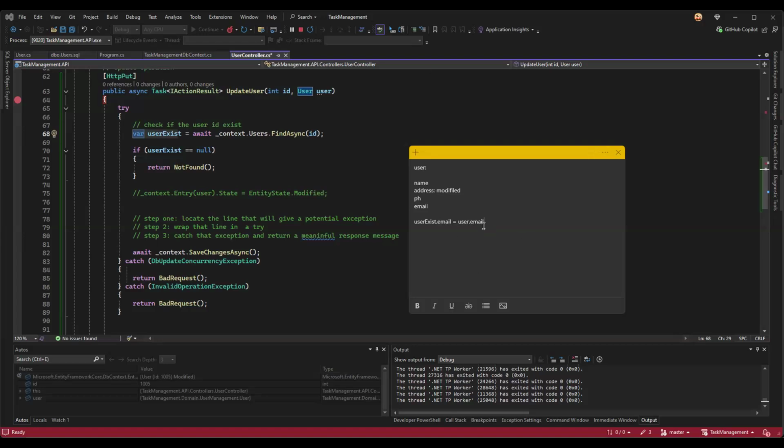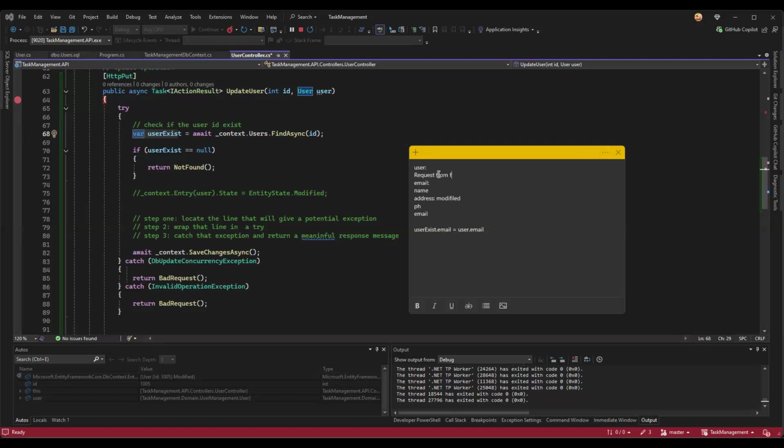The meaning of this is that userExists.Email is from the database, and this is from the request from the front end. So this is what I mean.